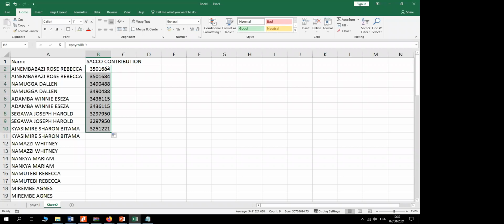But I want to get this salary and get 5% of that salary. Actually, 10% is going to be 350,000, even without having to calculate.